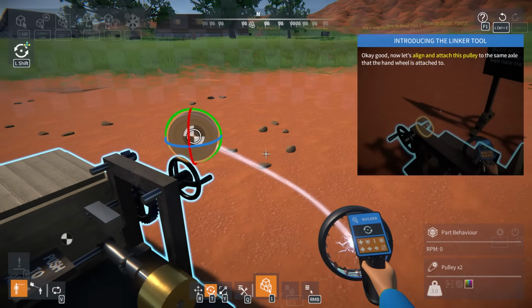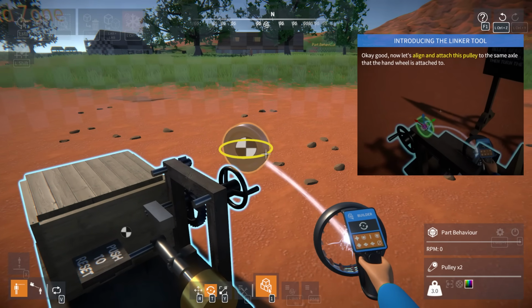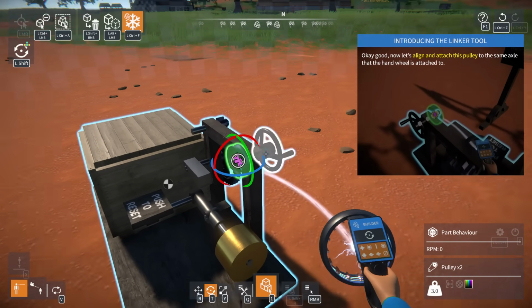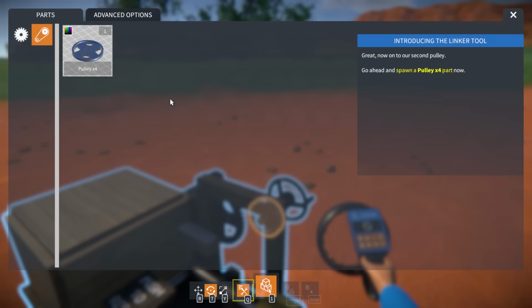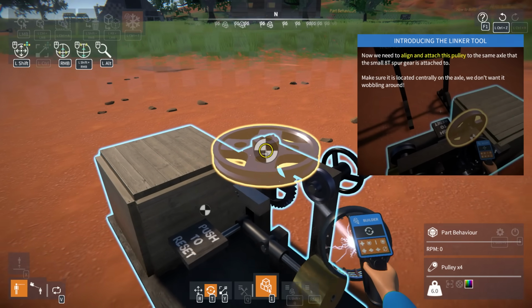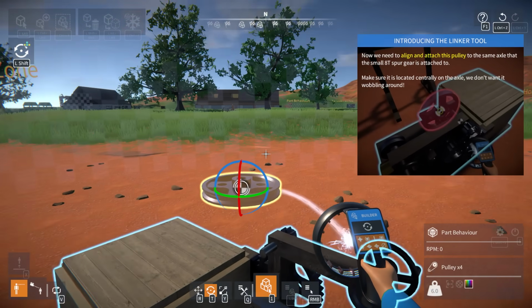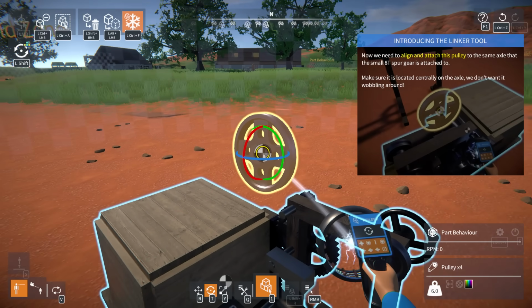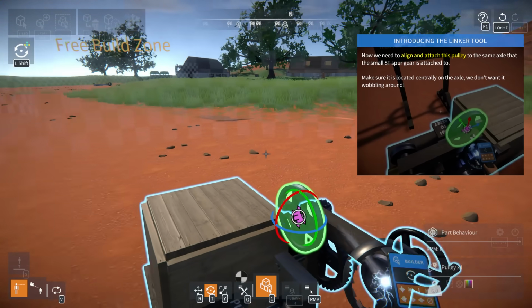I don't know if there's a way to avoid having to do this 90 rotation to slap a pulley onto something. Does this go on the big side? The small side? There we go, yeah. And then let's spawn the big pulley. See, if I grab it from the middle here, it doesn't want to snap to the axle because it's not the right orientation. You have to obviously get it close enough. So I don't know if there's a way to spawn it rotated 90, but either way.